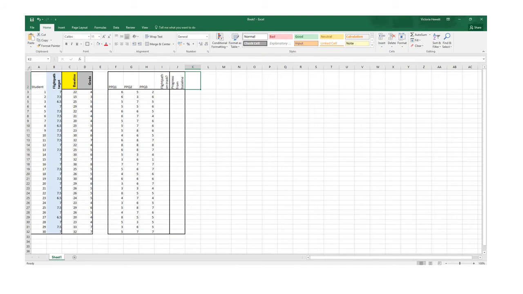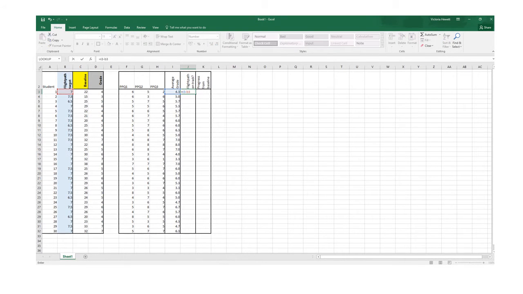It's really easy. I've set up my spreadsheet with my students, their flight path target, what they got in their baseline test along with the grade, then the results of their past paper questions 1, 2 and 3. I then have their flight path and whether they're on track towards their flight path target, and then the progress from their actual baseline test that they did at the start of year 10 in this case.